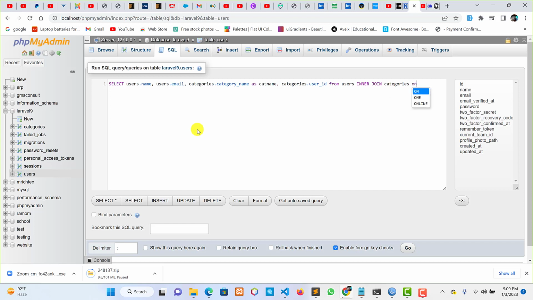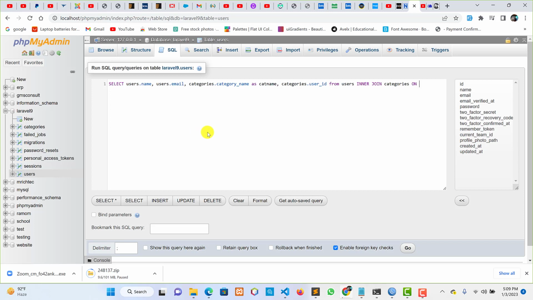Now on what? This is a clause now. So I want to join these two tables on the columns that are common between these two, or that both of them reference together.